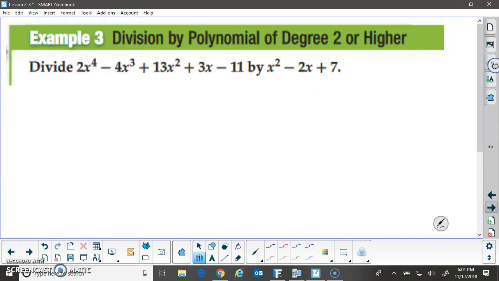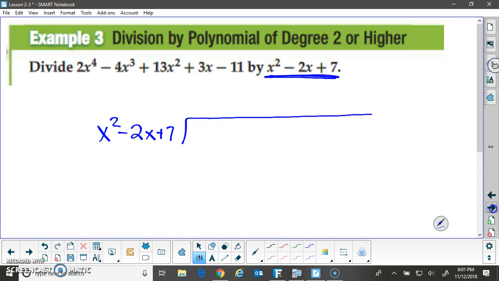Let's just do one last example of dividing 2 polynomials. You can see my last one here. This time we are dividing by a second degree trinomial. Okay? Well, it gets done the same way. But since my divisor has 3 terms, instead of writing 2 terms underneath each time, I'm going to be writing 3 terms underneath each time. Doesn't look like I have any missing terms. So if I put them in descending order, which they already are, I should get my result in just a few steps.